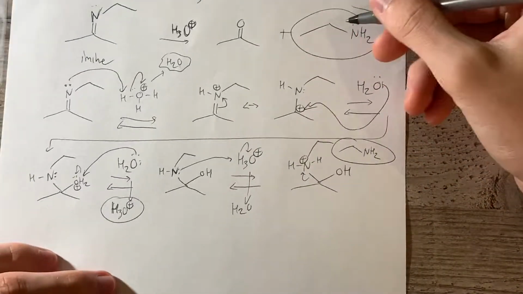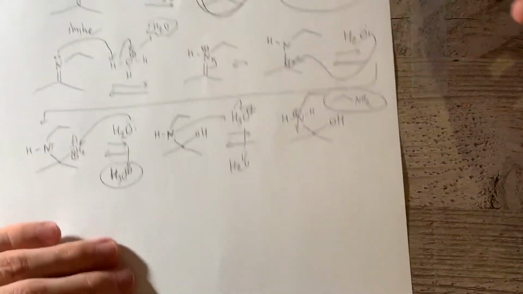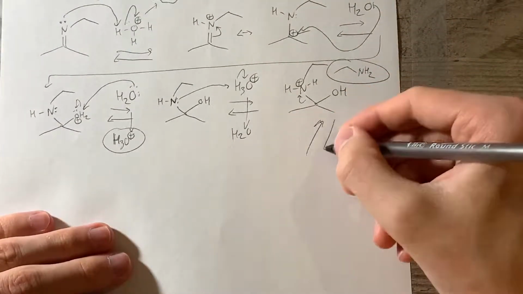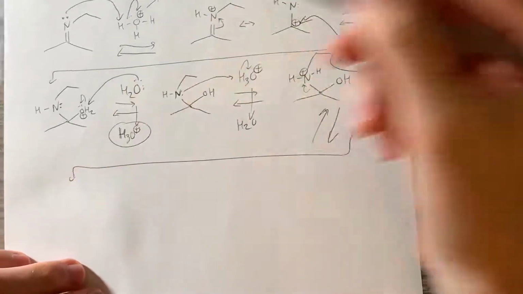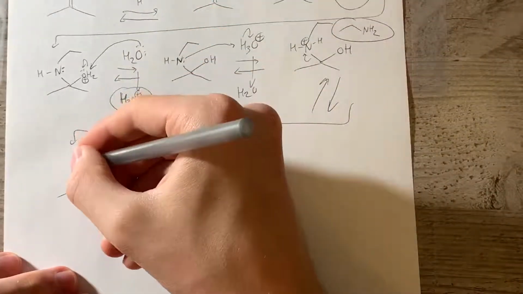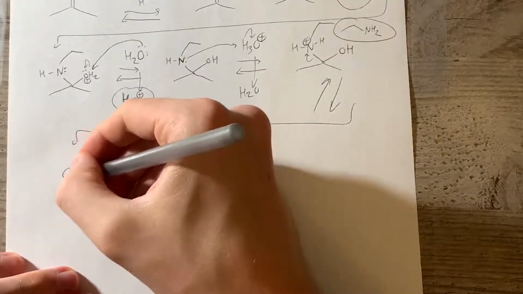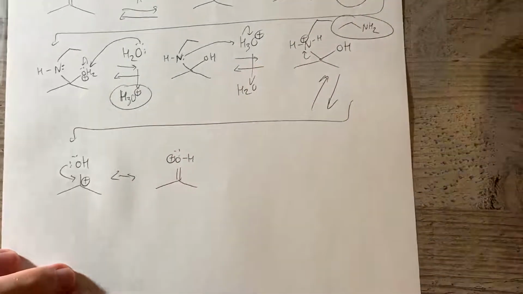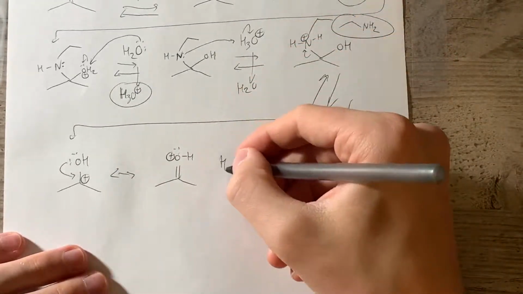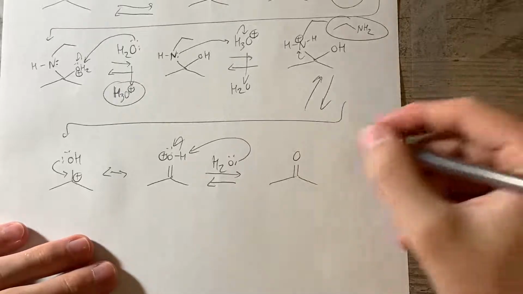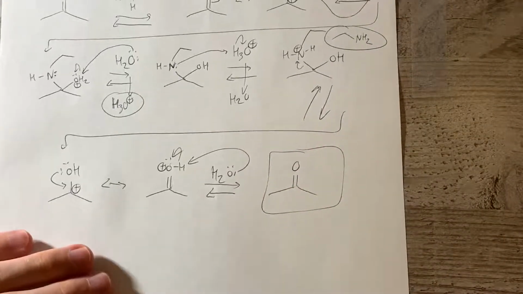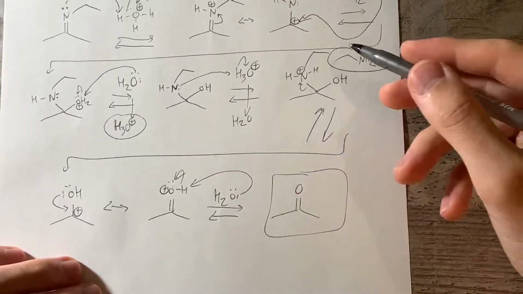So we're done with that part. Now we just need to get this part. So let's see what we get when that leaves. Let's take it downstairs. So this is where we're at. Now it's game over from here, basically. You guys know the drill. Right there, we just made water, so we can use that to pull a proton off. And that is the end of it. So now you want to check and make sure you didn't forget any resonance forms.